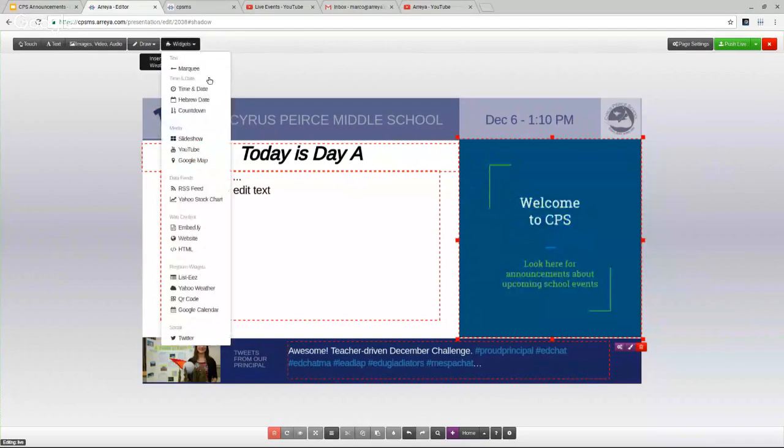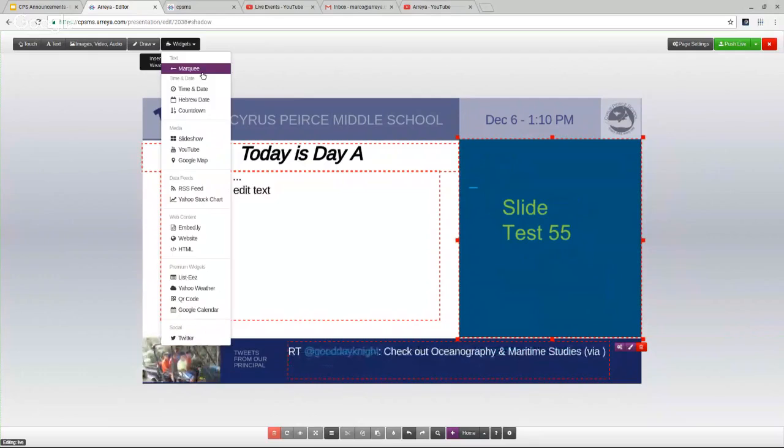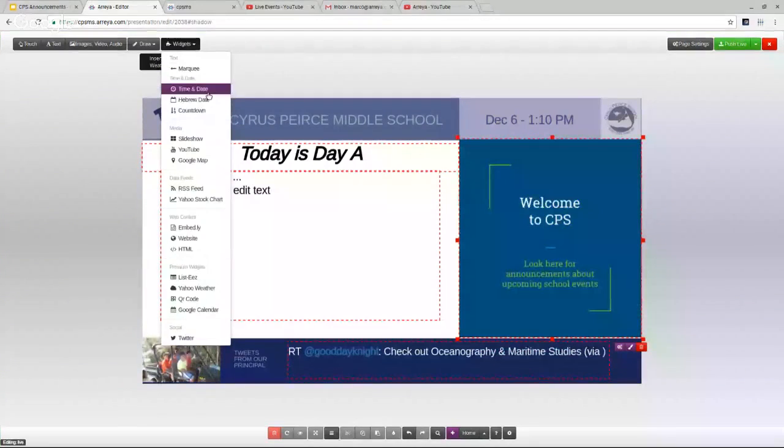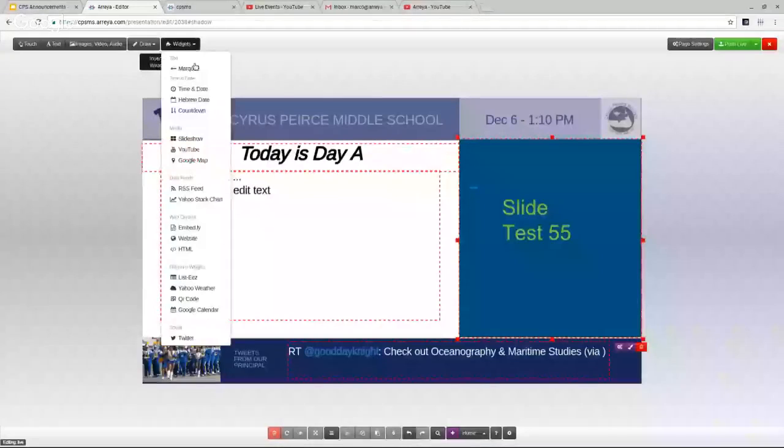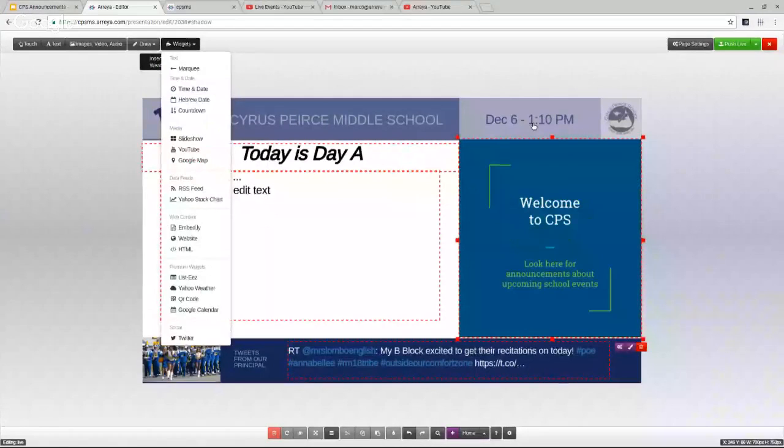And then I'm not going to go in super in depth with these, but I do encourage you, if you want to come and mess around with some of these widgets. We didn't use every widget here, but some of them are cool to play around with. We do have the marquee widget, which I showed a little bit ago. And then Marco has used our time and date widget up here in your presentation already.